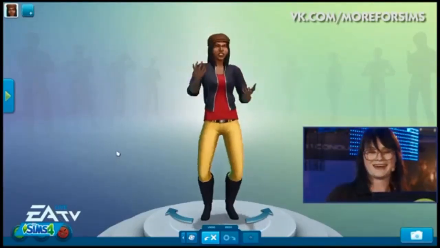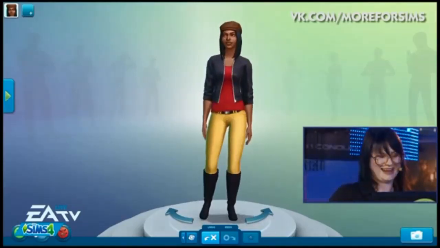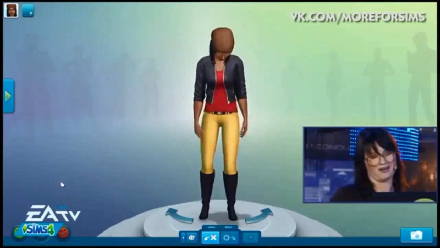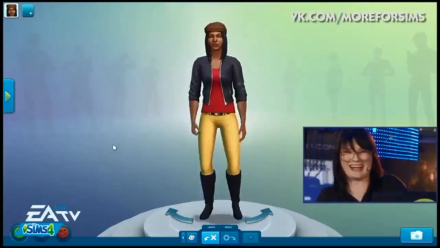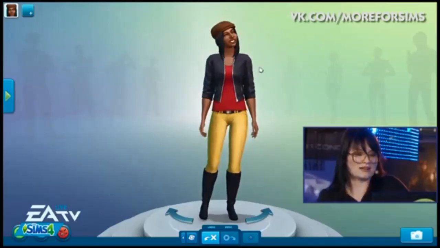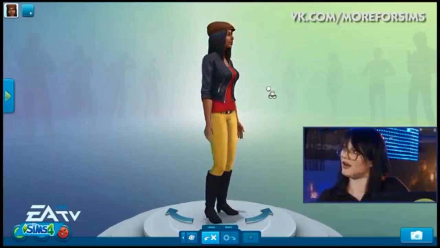And then it's not always the same walk style. Your walk styles could be overridden by your emotions, as to be expected. So if your Sim's sad, they'll be walking with a hunch, and if your Sim's mad, they'll be stomping, and if they're happy, they might be skipping. But it's not permanent. It changes. And another thing that's cool is that children inherit your walk style. So if you have kids, they inherit it.